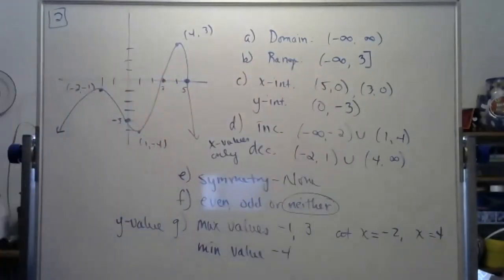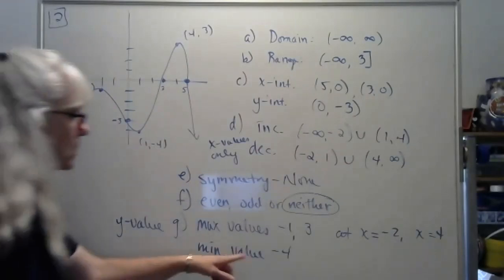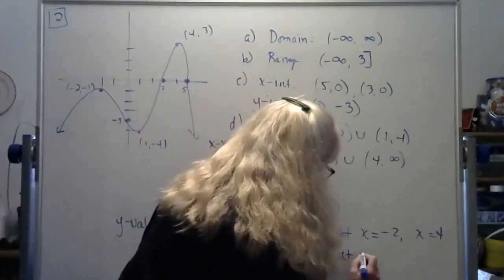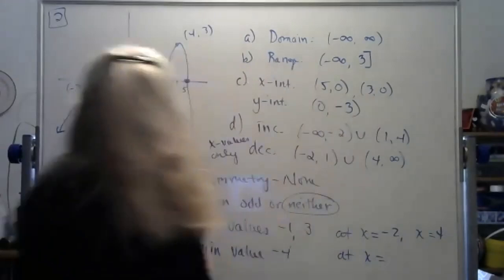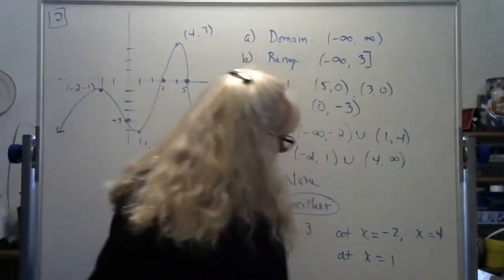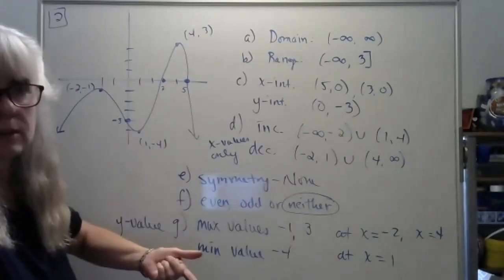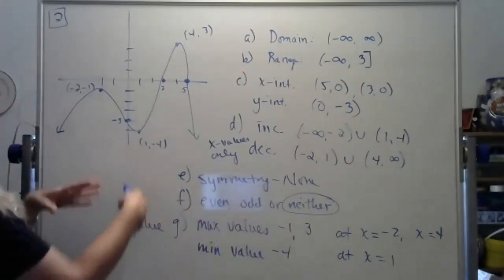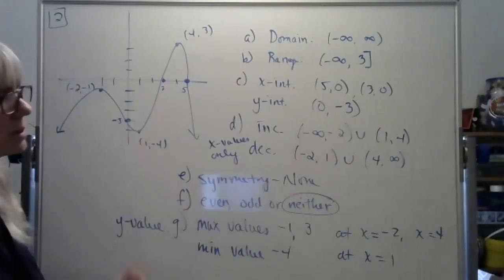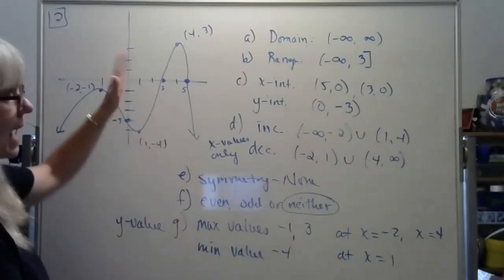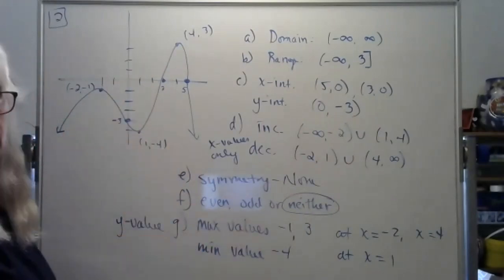And this is where I'm not happy with the program, but this is what we've got. And then the minimum value of -4 occurred at an x equal to +1. Okay, this actually represents 2 different problems on the exam. I just crunched them all together so we didn't have to draw 2 different graphs. But there are 2 problems where you're given a graph and it's going to ask you some questions, and then it's going to give you another graph and ask you more questions.